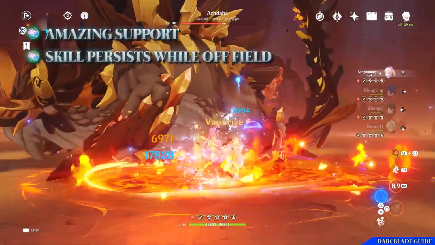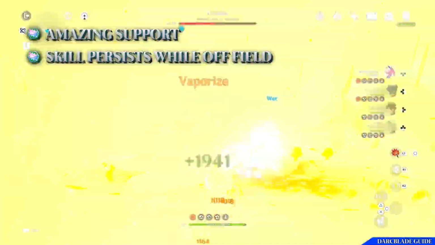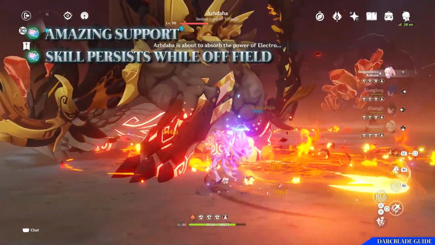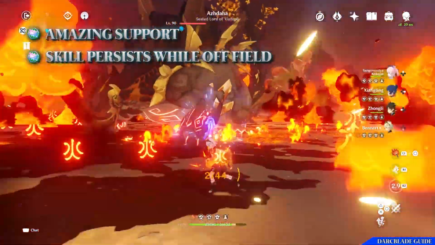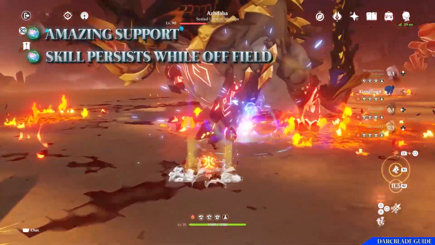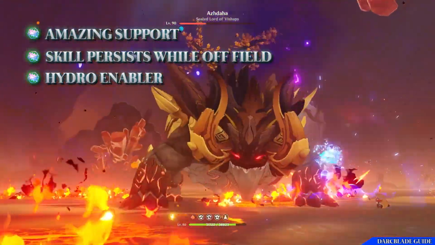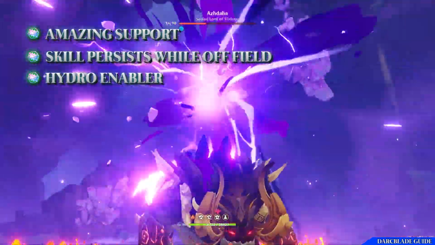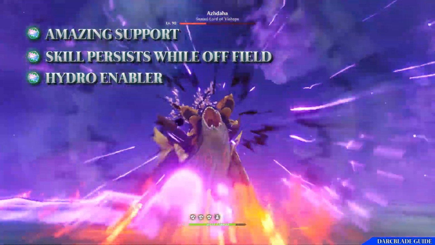On top of that, her next pro is her elemental skill persists on the field even if she is not. This means that the Bake-Kurage, the jellyfish, can continue to deal damage to opponents as well as heal the active character, even when Kokomi is not the active character, which is always a pro when it comes to Genshin Impact. And the final pro is that she is a strong Hydro enabler. Hydro characters are very good in Genshin Impact at the moment, and she is able to easily set up Hydro reactions, whether she's using her elemental burst, elemental skill, or even her normal attacks.